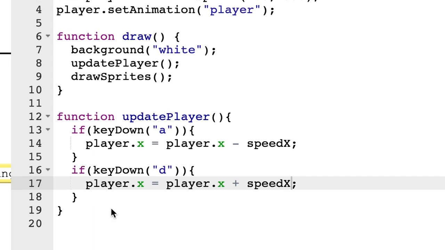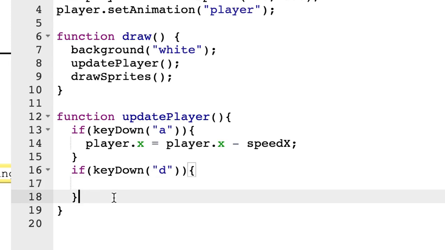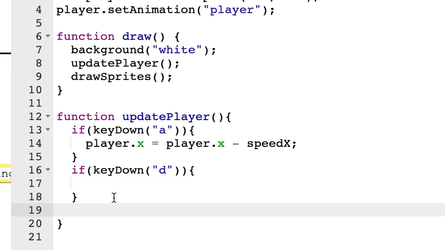Okay, so let's modify the rightward movement. I have a counter pattern here with the player's x position. I'm going to actually delete this, and I'm going to put another conditional in here, and I'm going to start speedX at 0. So when you push the right key, I'm going to increase speedX, and then later on down here, I'm going to set the player's velocity, or its speed, to that speedX. So all I'm doing in the controls is modifying speedX.